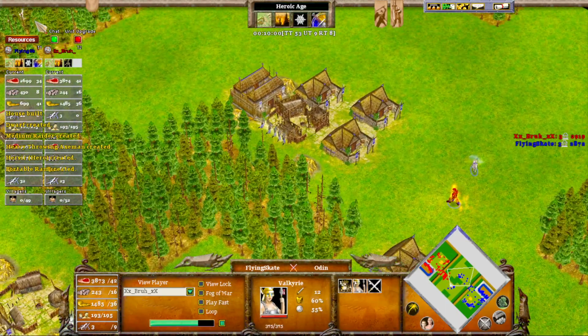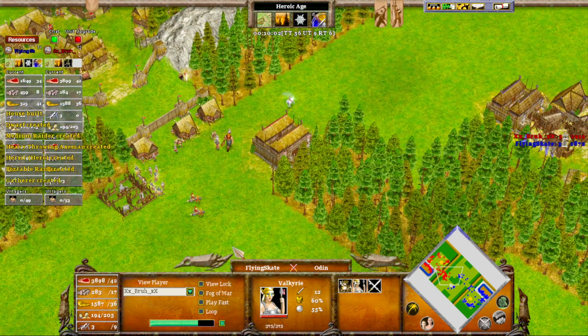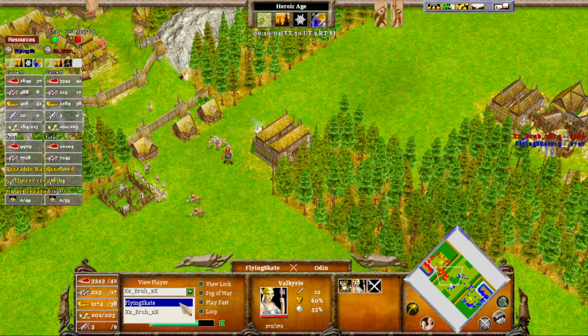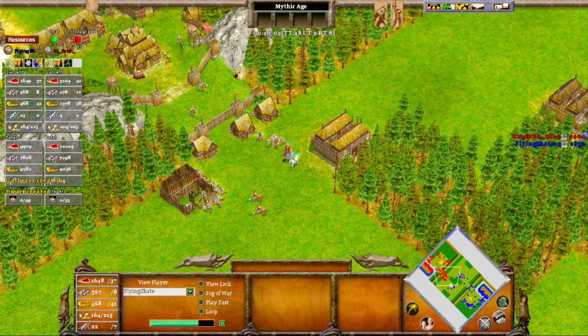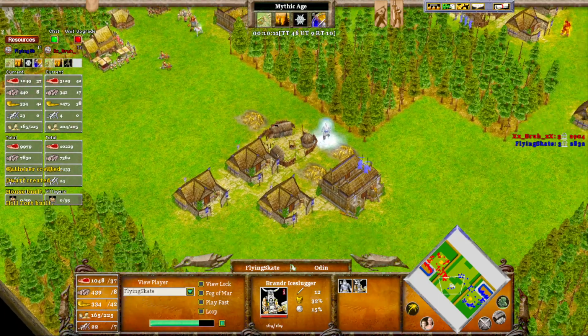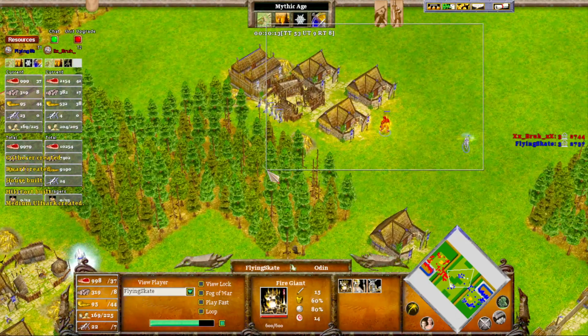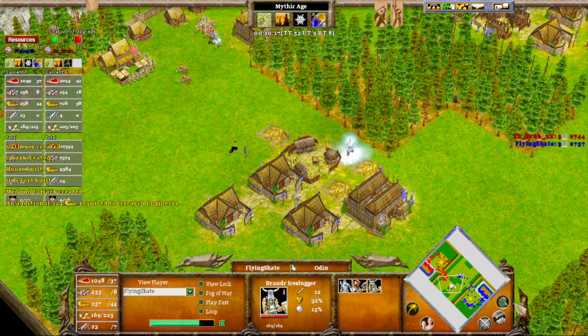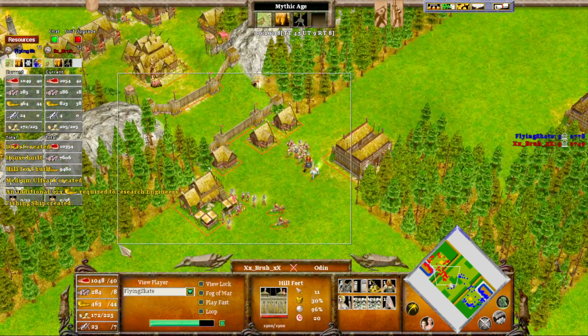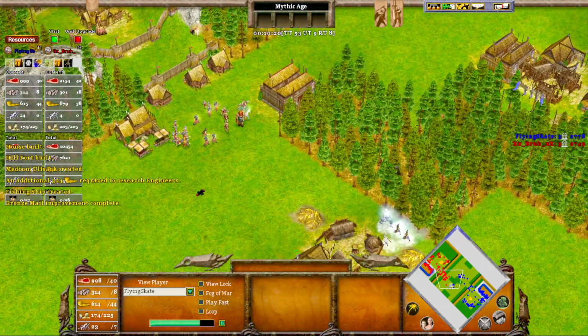So of course blue and red are both now in their mythic age and ready to battle. They have a couple of Hirdmen, Frost Giant, couple Hirdmen there. Looks like red has a slight advantage here.